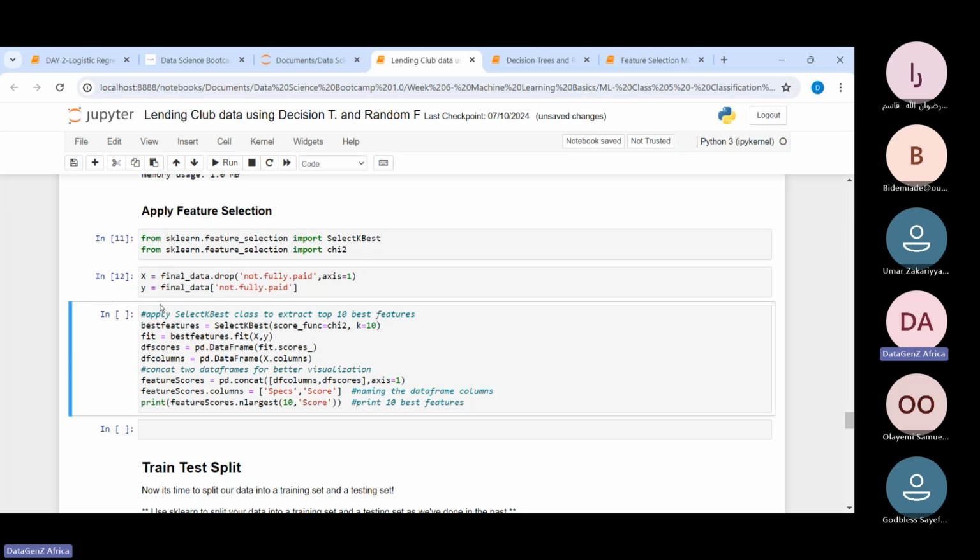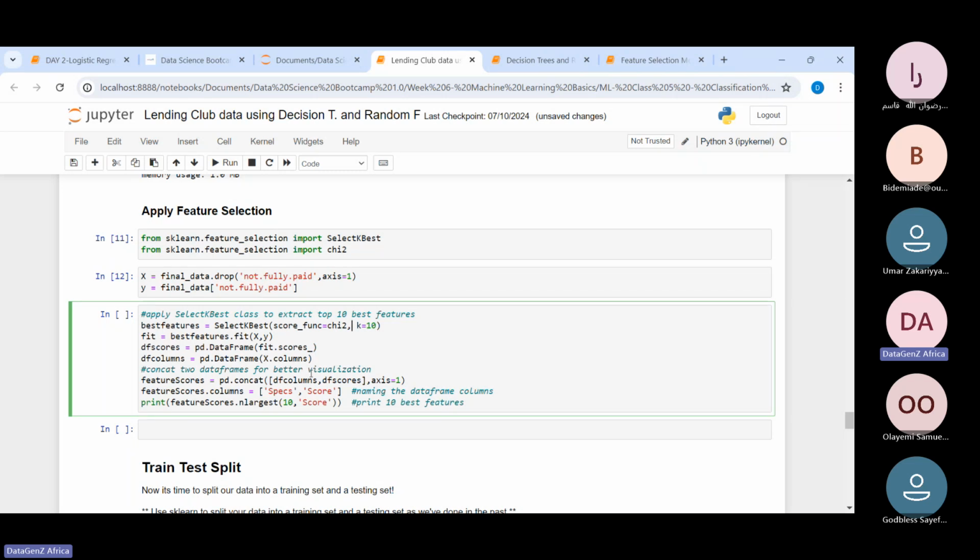After defining our X and Y, we apply chi-squared to all of the X. We define our SelectKBest, instantiate it rather, and also define chi-squared as the score function. We fit it, and then we get out the scores of the features selected, the columns, and also we get out the column names.